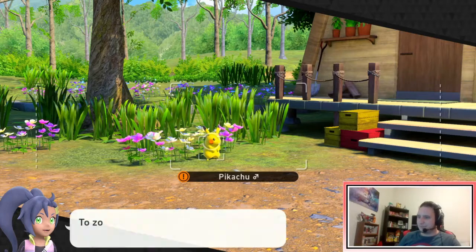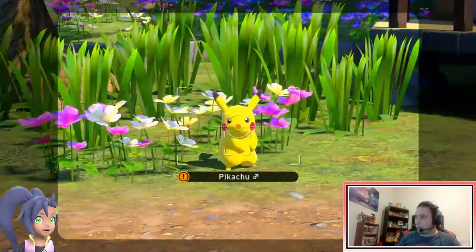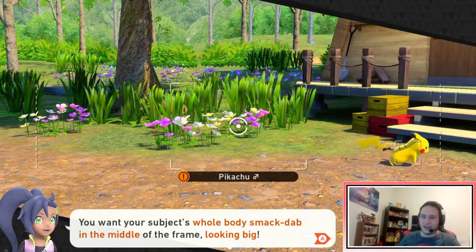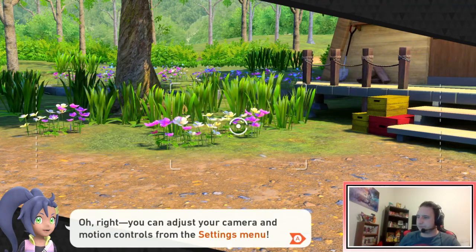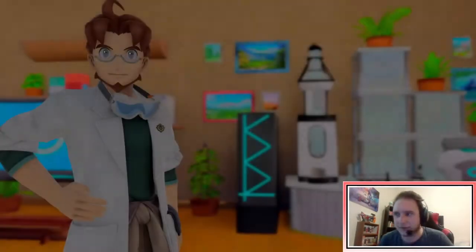How do you zoom in? Okay, I was gonna say it's probably the triggers. Do a pose. See how much bigger it looked that time? Yeah, I know how zooming works. Thank you, Rita. Settings menu. Okay, cool. Thanks for telling me how this game works.